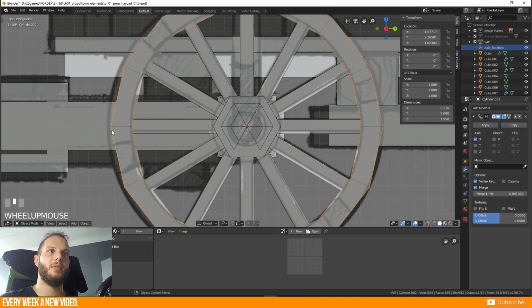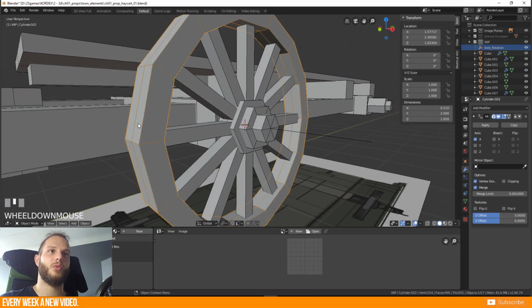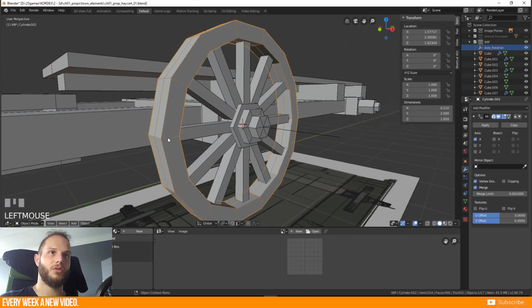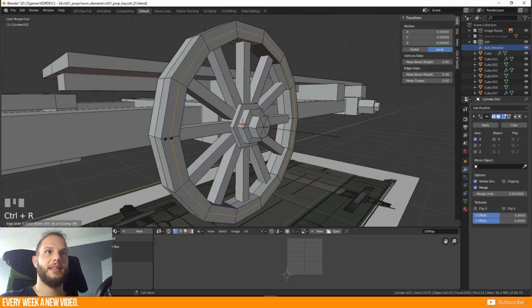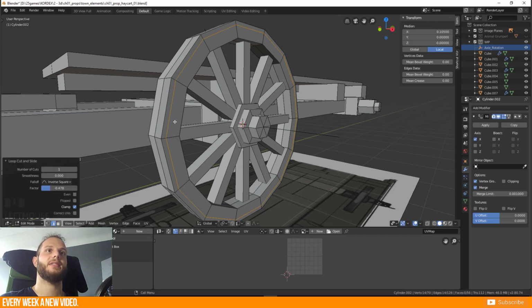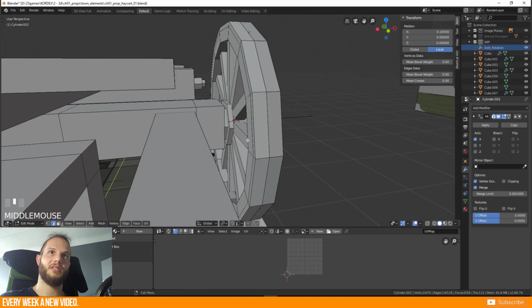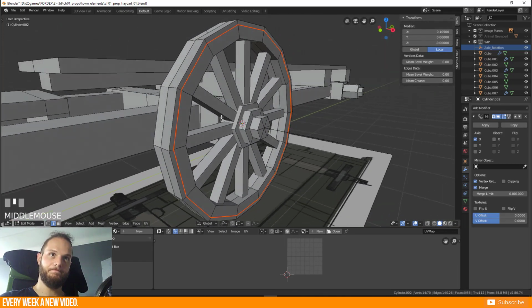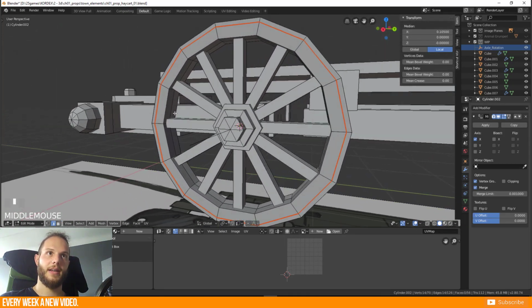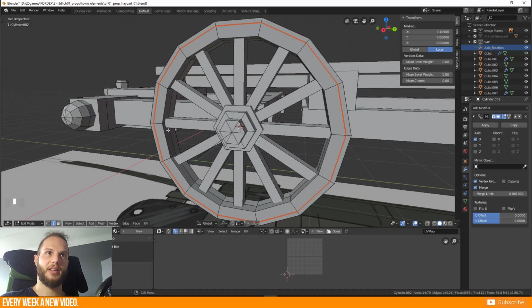So probably it would be interesting to add another edge ring, which should symbolize the iron, and the outer part is the wood, or the inner part. Mark seam. So the same is on the other side, and this should be working now.